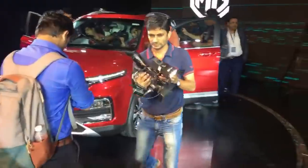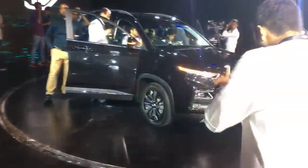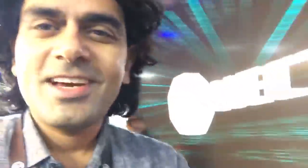Is it worth waiting for, or should I go for the Compass, says Akhil. You know, Akhil, I have to say that my simple principle on stuff like that, before I answer a question like that, I have to drive the car. I mean, all of this is okay. I can show you what it looks like. I can tell you how spacious it is. I can even tell you all about its internet-friendly connected features. But I still can't tell you how it drives.